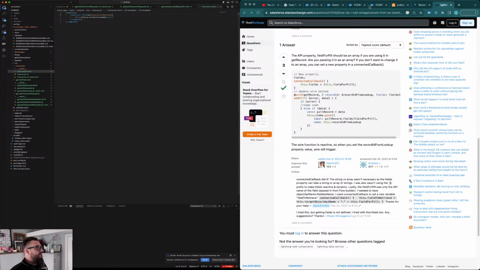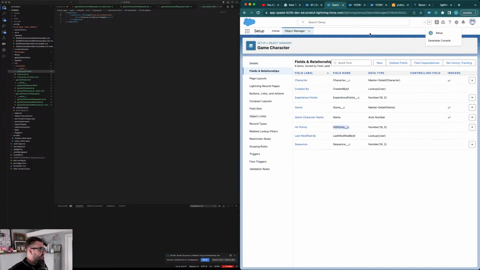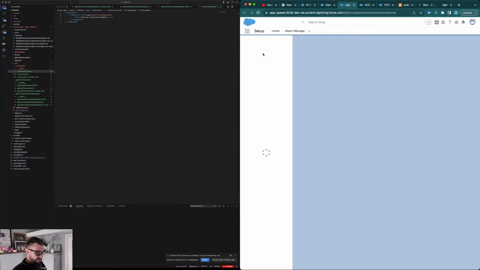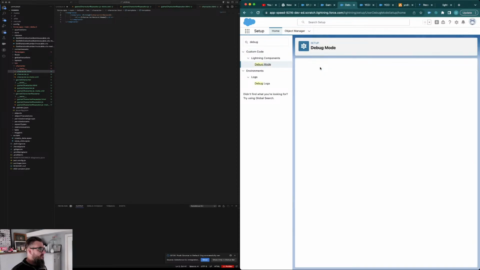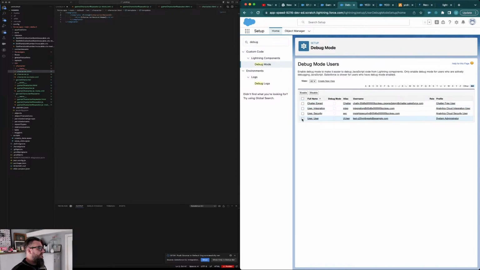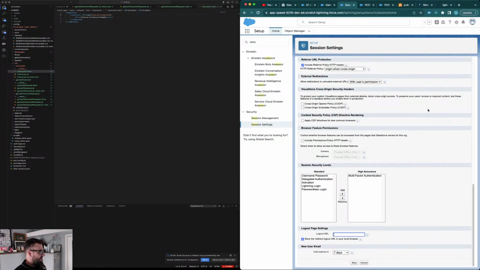What we should do is enable Lightning debugging if it's not already in this org. Yep, definitely going to want that. And I may have to do some session tweaking stuff.